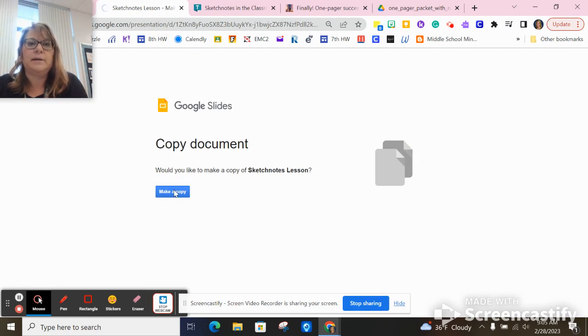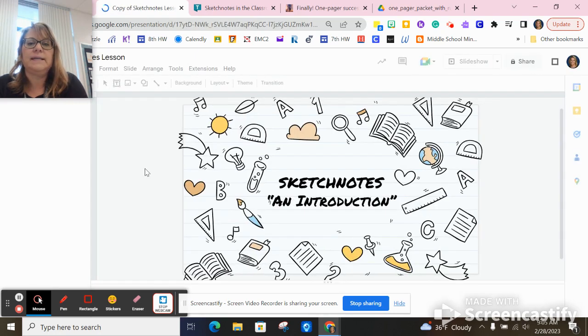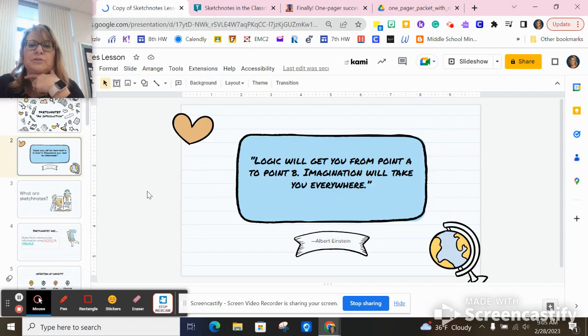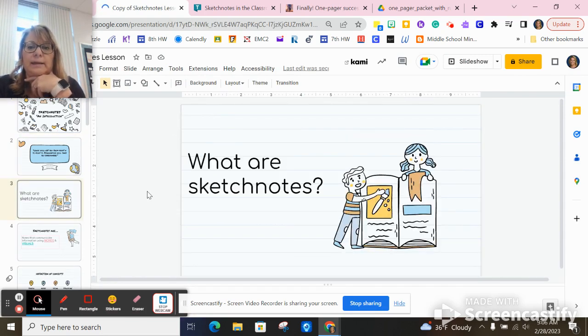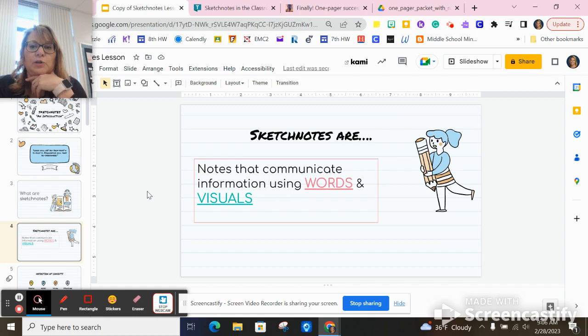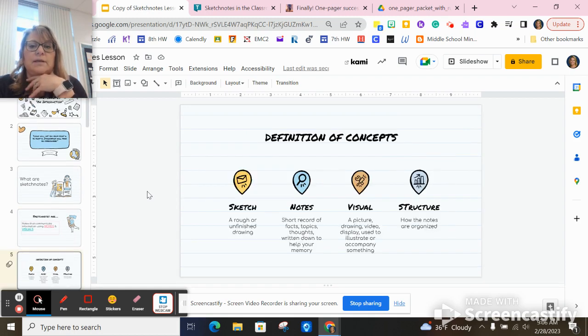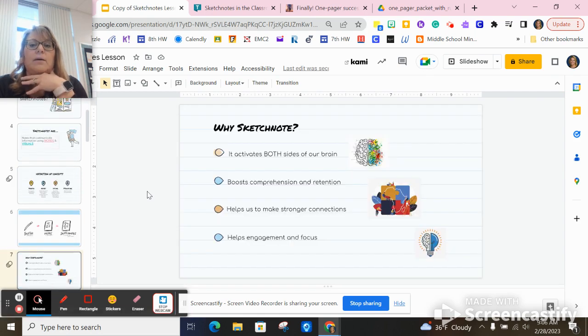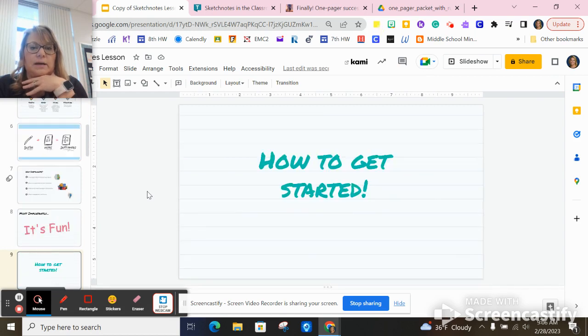You just make a copy here, and it has a lot of ideas to show students what sketch notes might look like and things that should be included, because it is a way for students to take notes. It is structured, but it is open to interpretation. It talks about the sketch, the notes, and then what it should look like when students are done.